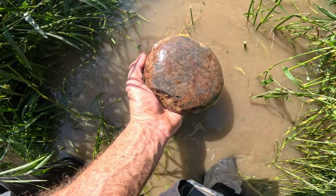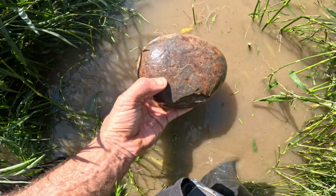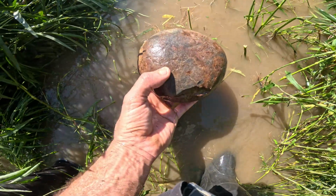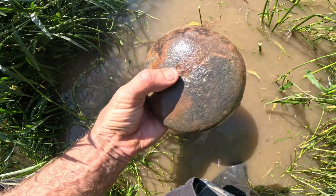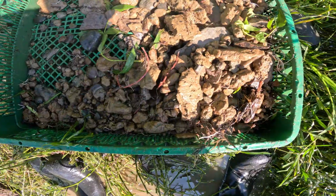Man, look at this. The water's coming up, and the holes I'm digging are really filling with water, so I won't be able to stay too much longer, but the water will go down. It's up from what it normally is. But I raked that out, thought, man, that looks like something. And it is. See, it's been pecked out right there a little bit, right out of the middle of a campsite, an ancient one.